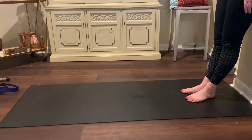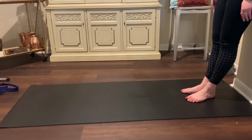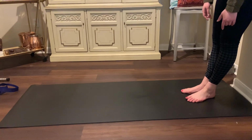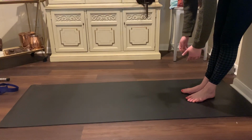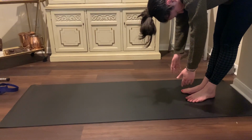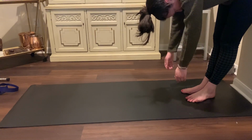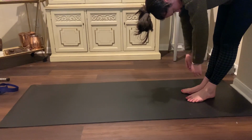Now we're going to peel the spine away from the mat, kind of 1 vertebra at a time. Sorry, not from the mat, from the wall. So chin to chest, you begin rounding down towards the mat. I'm peeling my spine away. It's kind of like a reverse roll up. You're rounding down there towards the seat, towards the ground, and you pause. We're just going to circle our arms. And then I want you to reverse it.